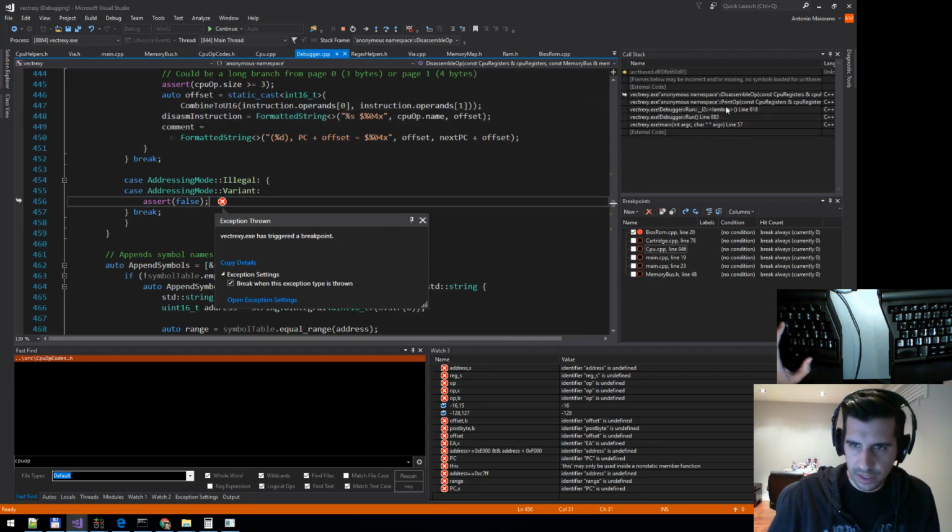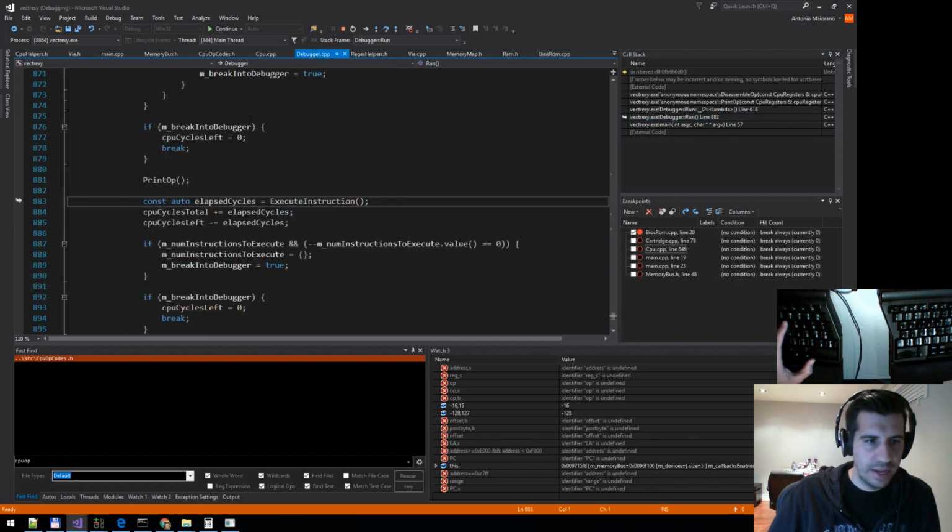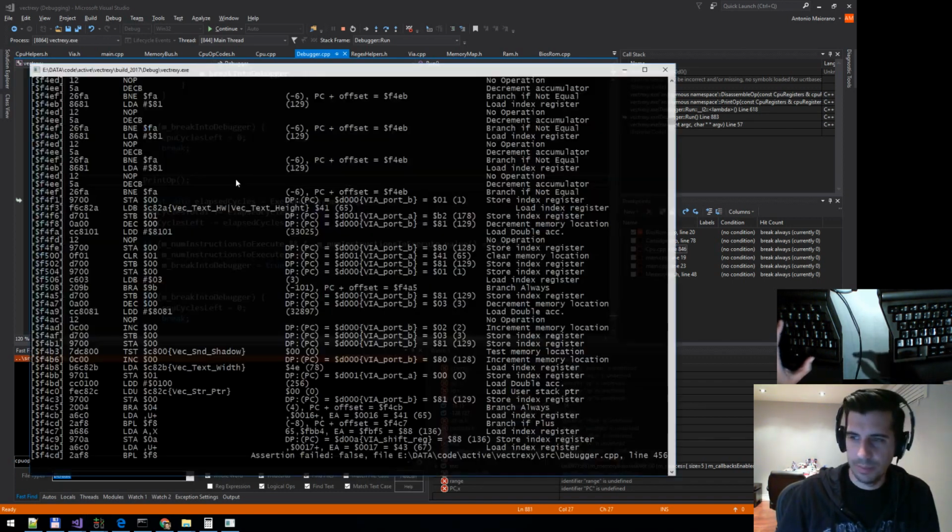So we're getting this illegal instruction again. Let me check again what our PC would be. So the thing is that right now, it's failing when I'm trying to print the op, right? And yeah, so it means that the last instruction screws something up. Ah, yeah, that's right. I'm not flushing the output, so I don't exactly know where I am right now. Yeah, I've run into this before.